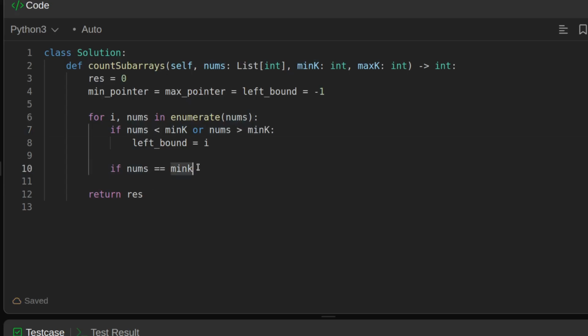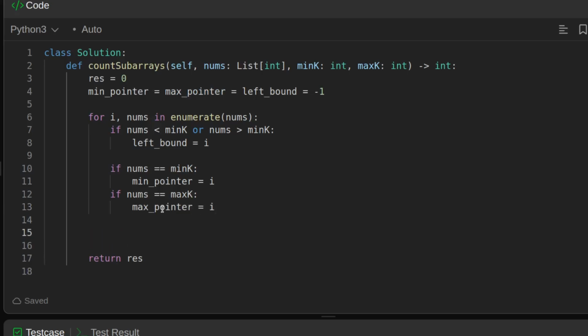So if nums[i] is equal to minK, the min pointer will be equal to i, or if nums[i] is equal to maxK, the max pointer would be i.